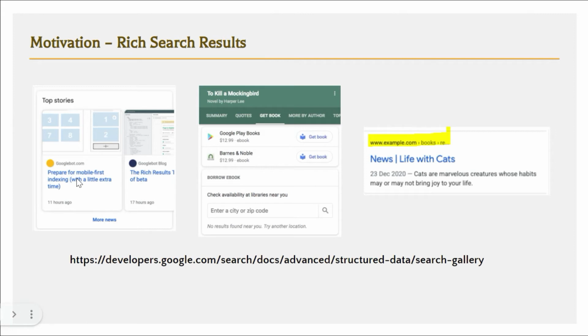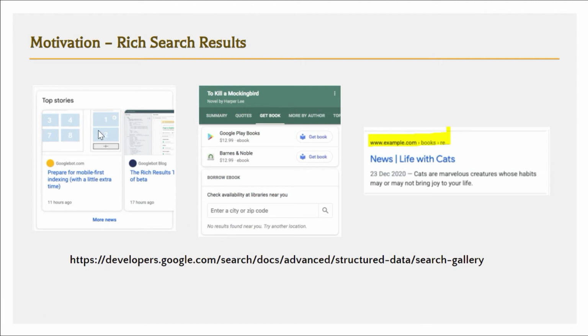The one thing they promise is that if you add the schema markup to your website, your page will rank higher, and the second thing you will get is these rich search results. What do we mean by that? Let us suppose your website has some news articles or other articles. If someone is searching for your organization name, instead of showing the blue link like this in the Google search, they will show a nice card-like structure of all your popular articles, so that there is a higher chance of people clicking on this link and getting into your website.